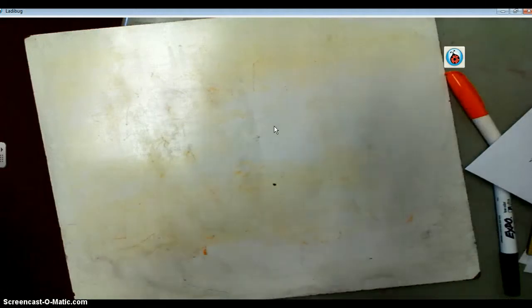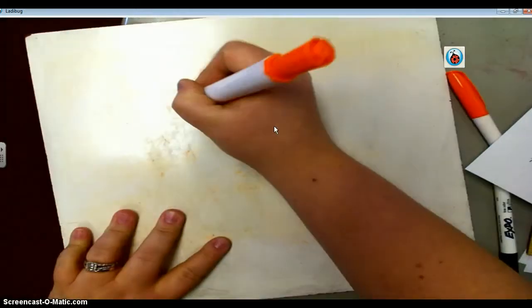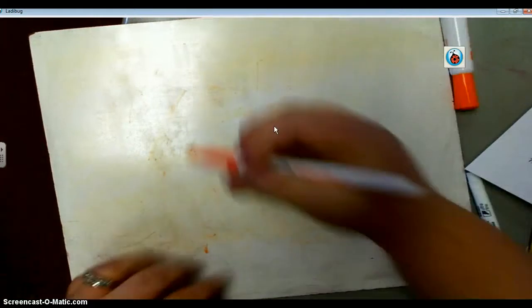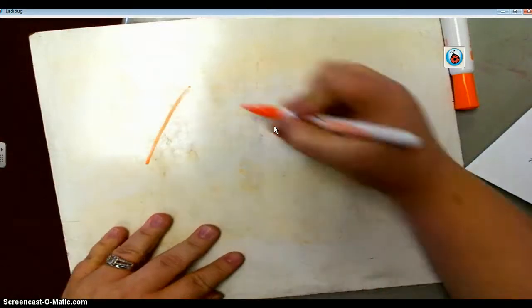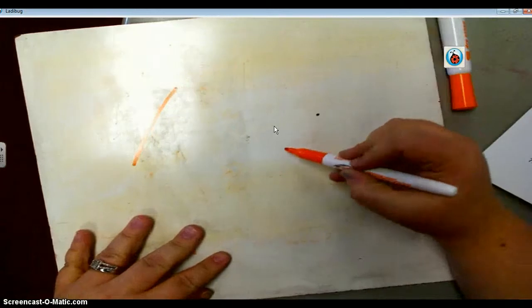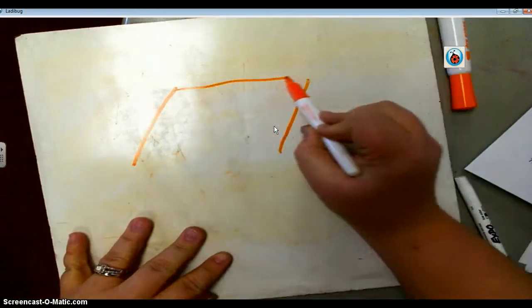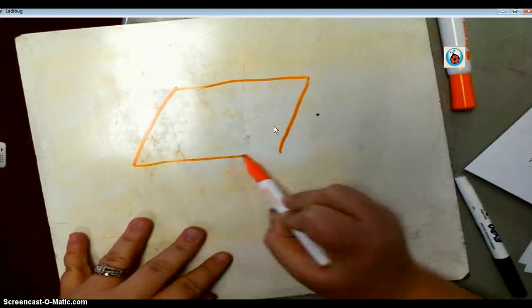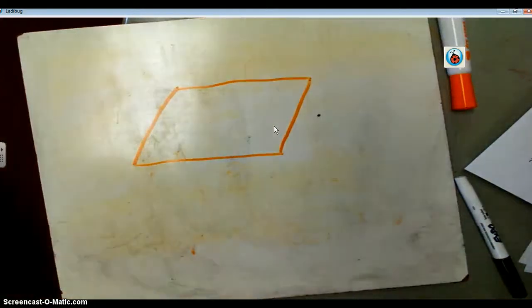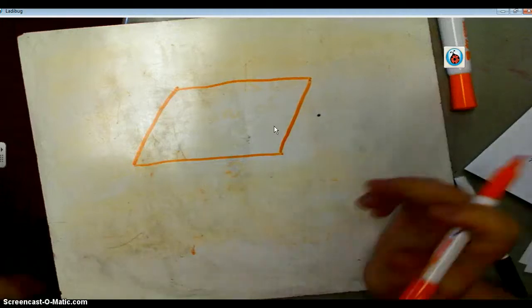So we have just finished up with finding the area of a parallelogram. Okay? And we think about a parallelogram. Tell your neighbor very quietly, quietly being the key word, what makes something a parallelogram? Okay, back to me. There are two sets of parallel sides, right?